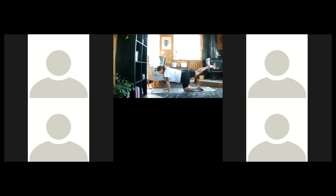Holding out, inhale, and exhale down. Stretch your wrists, stretch them out if you need, coming back other leg. And kicking that loop to that left hip. Holding out, inhale. Inhale down, come to child's pose.